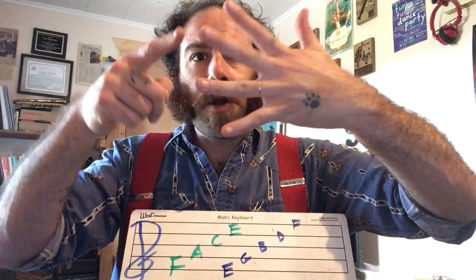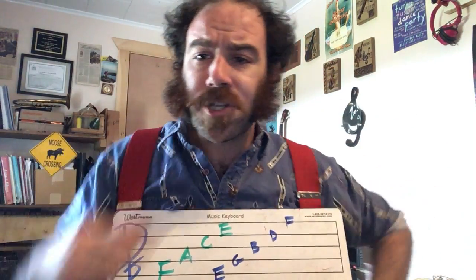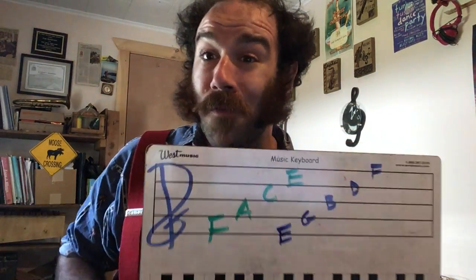So play the game. Memorize the note names to the staff. Every good bird does fly. F, A, C, E. Challenge each other. Send me a video. I would love to see you playing and writing some music. If you write your own music, I'll make a video of me playing it.